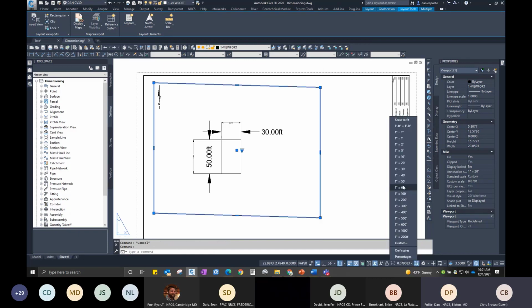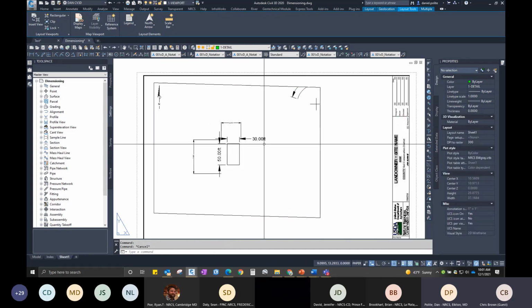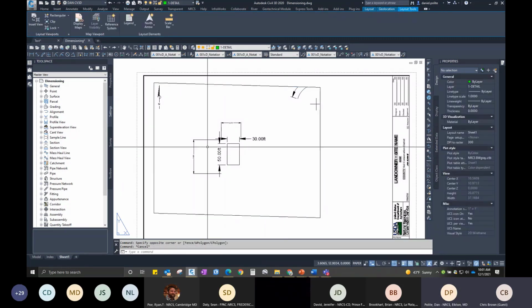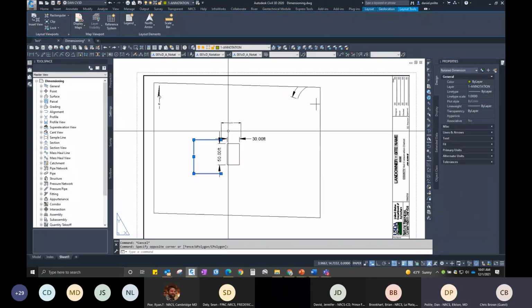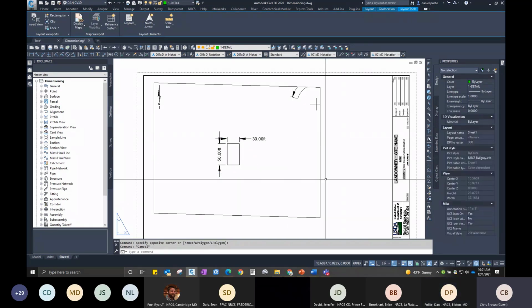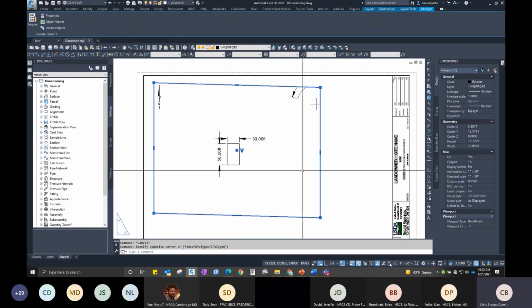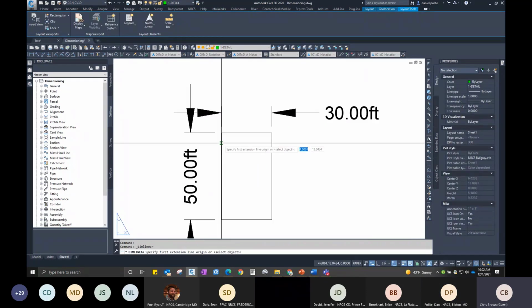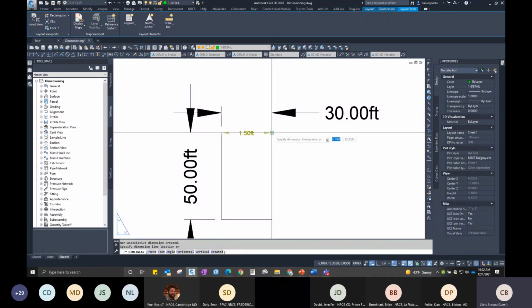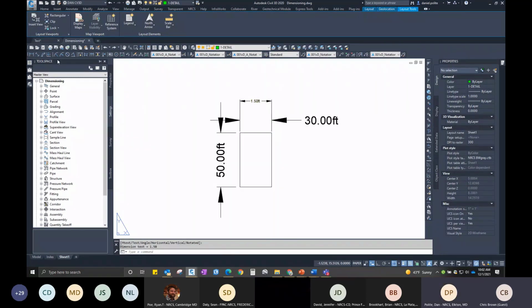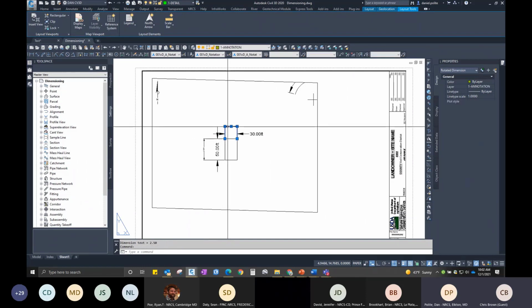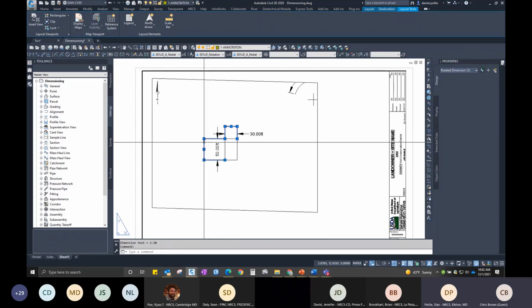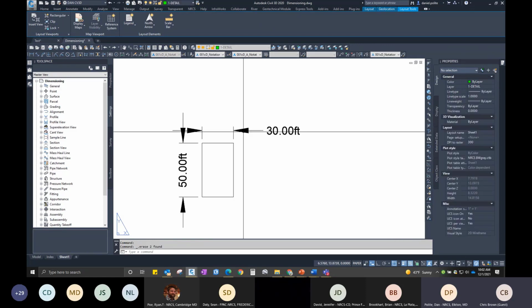That's because I'm not at a scale. I'm at 1 to 20, okay. Let me lock that. That's interesting. Because if you're on a node, it should read that specific dimension. I've never had problems with that before.